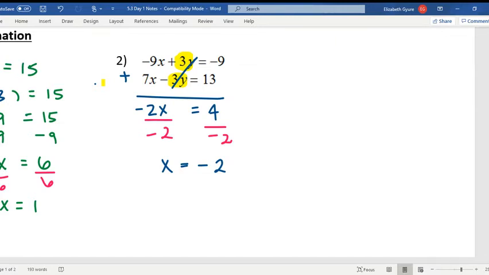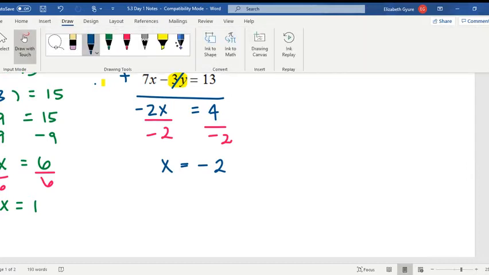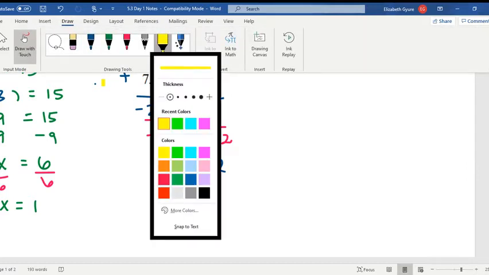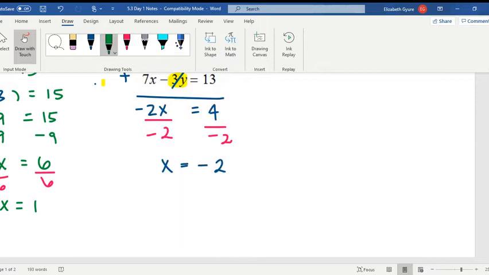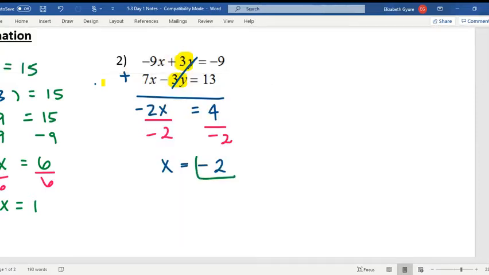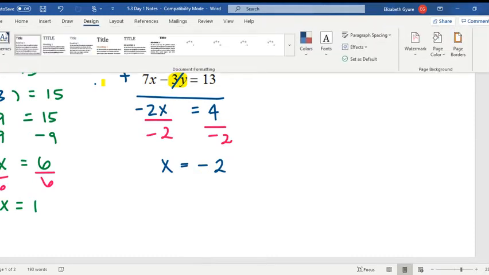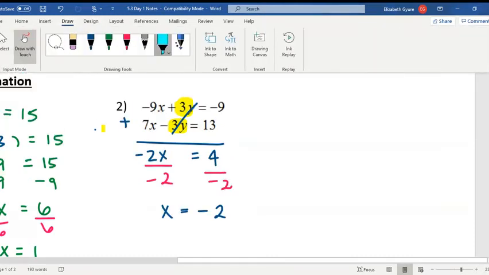Yep. I'm going to plug it in. Does it matter which equation I plug it into? No. Pick whichever one looks easiest to you. Bottom one sounds good to me. Yeah, a few less negatives happening, right? So we are going to now take this value and we are going to plug it in for one of the x's. So we decided to use the bottom one, so that's what we'll do.